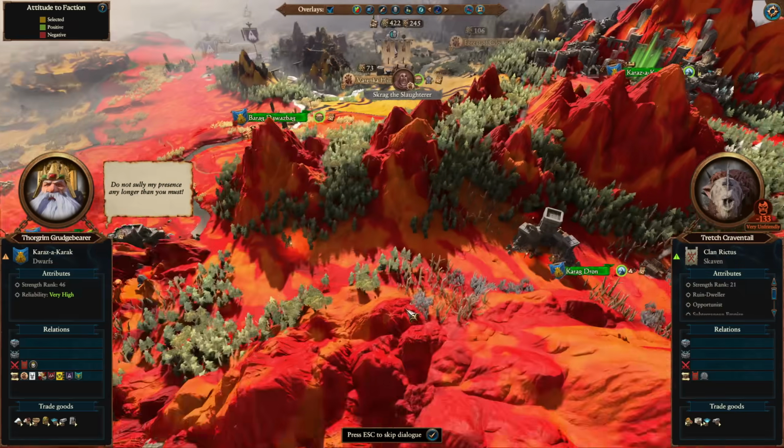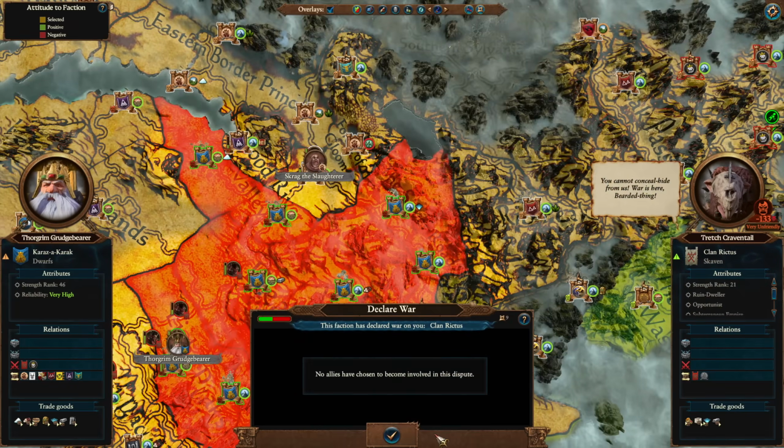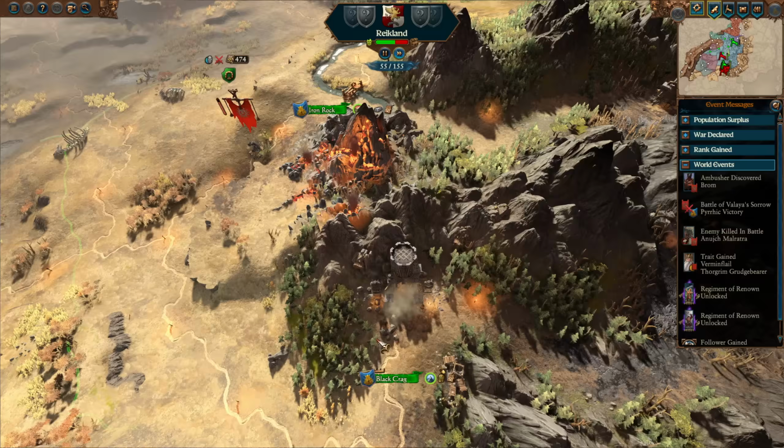Hopefully you're standing in friendly territory. Do not sully my presence. Huh. Yeah, okay.